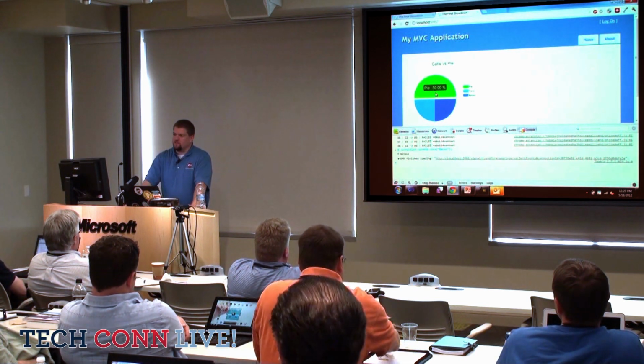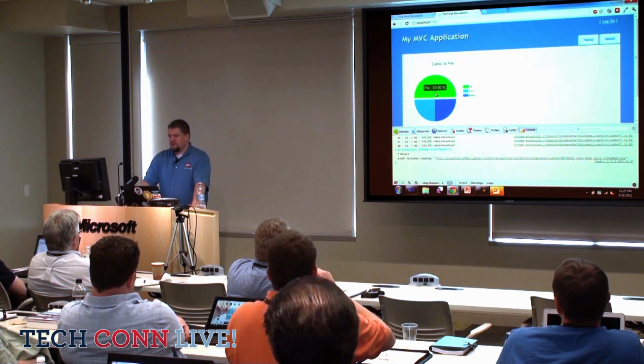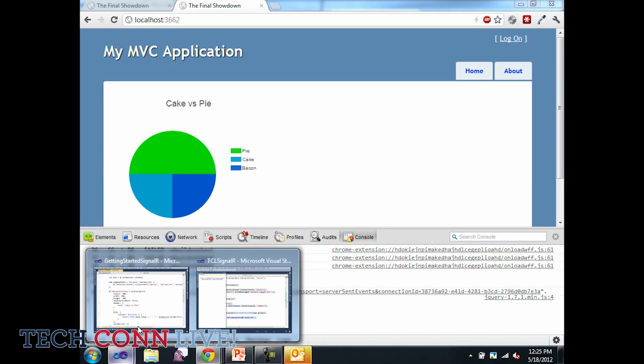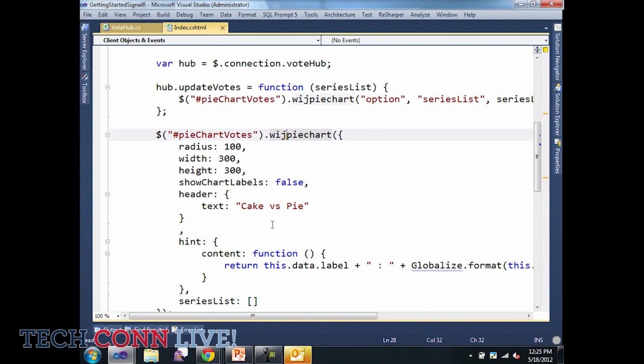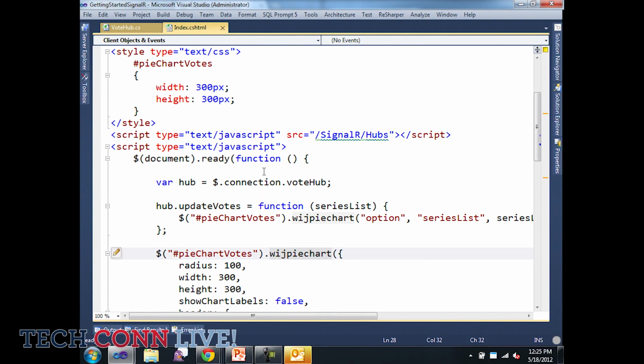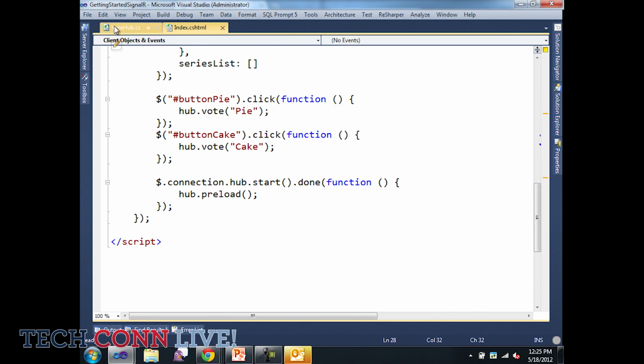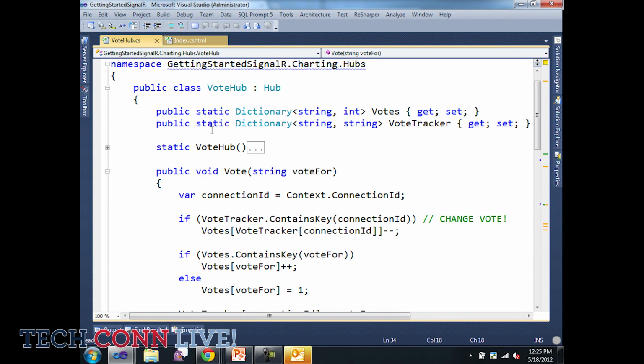And you should never trust input from a client, ever, unless you're writing a demo application. So if I was writing this for more production use, I definitely would have something in here that would make sure that voteFor is one of the two values that I accept.